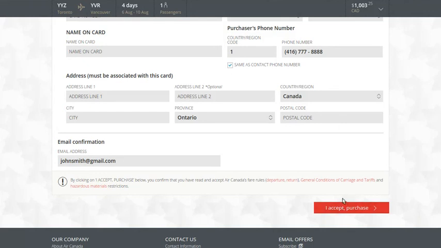Once you're ready to go ahead, you'll select I accept purchase. Then Air Canada is going to take maybe 30 seconds or as long as 2 minutes, and that's them actually confirming your booking. You'll get a confirmation code that is 6 characters in length. It's a mix of letters and numbers. Be sure to write that down because that's the reference for your booking. So if you want to view your booking online or you need to call Air Canada, you want to do your check-in, you're going to need that code. It's super important, so be sure not to lose it.